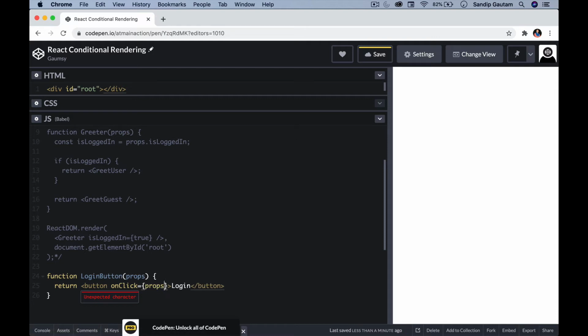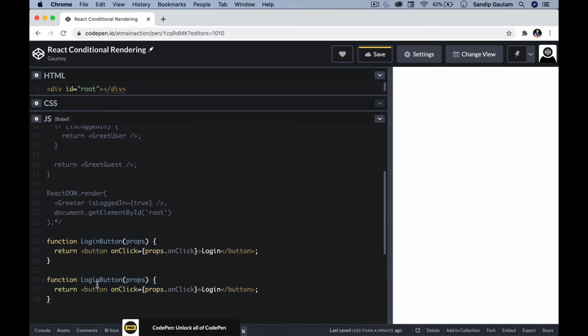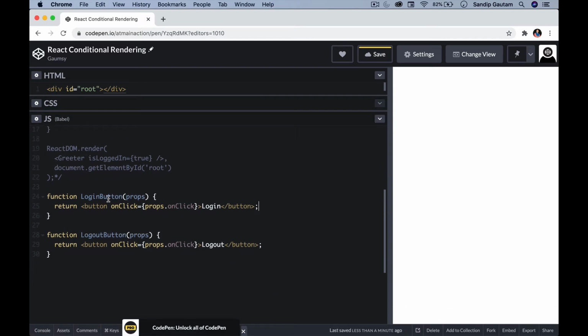I'm going to pass that handler as a prop, so this will be props.onClick. Let me copy this one and create one more. That will be the logout button, and let me change this label to logout. So I have two different components, login button and logout button.